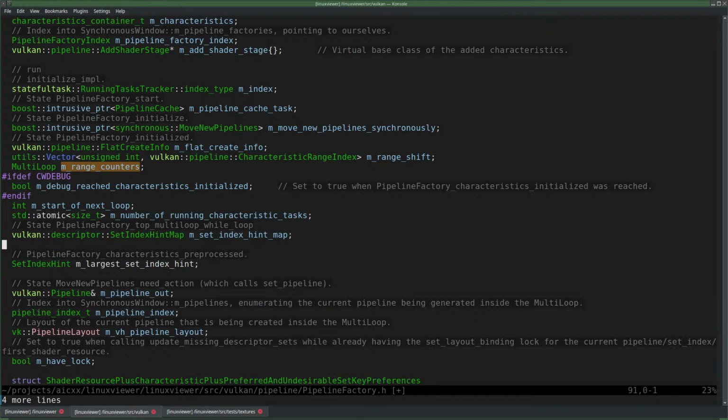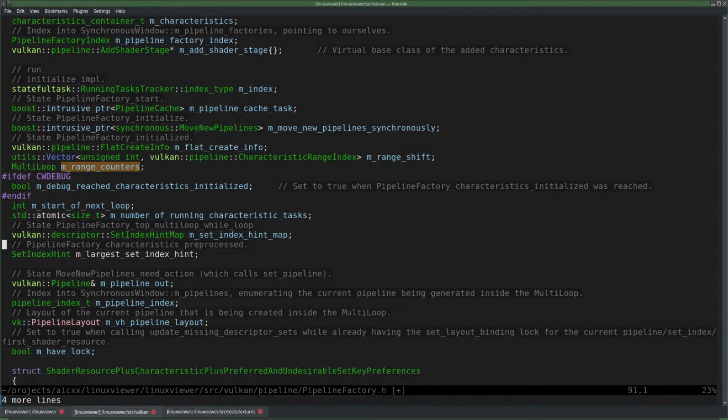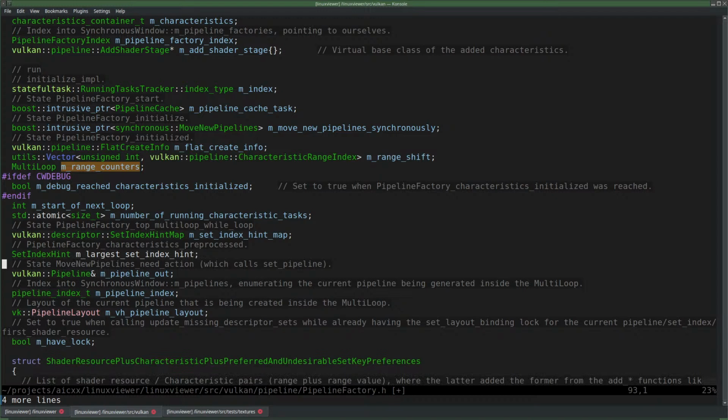I think that one is above this one or not? I think so. Yeah, of course. Doesn't really matter, but I like to keep them more or less in the order at which they are being used.